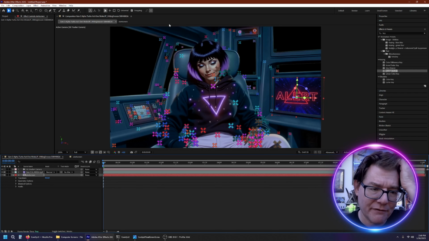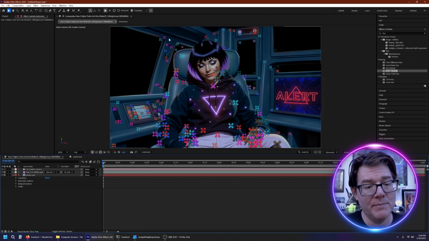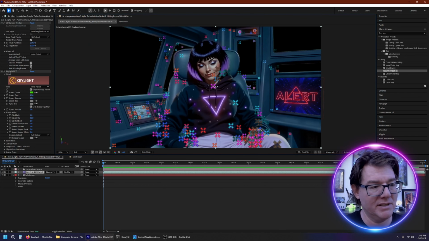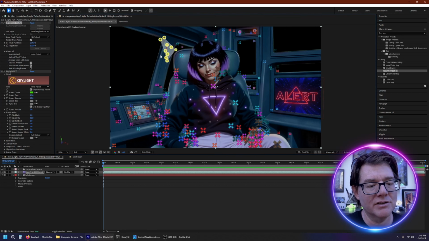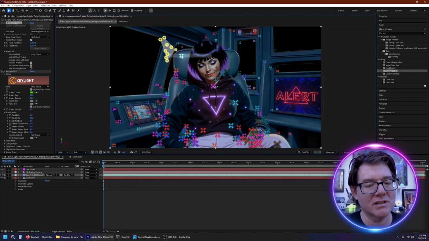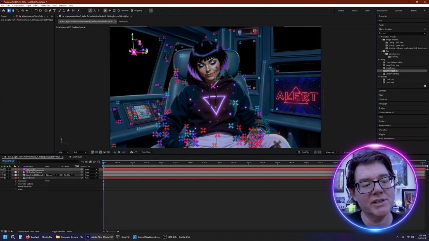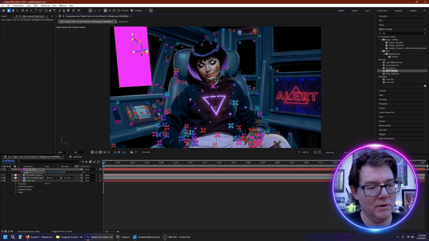And what I would do is for each of the areas, because the perspective is going to be a little bit different, I would just click back onto the main track with the tracking points. Click on the camera tracker, and now you can go back and find the next ones and just do it again. This time you're just going to create the solid on there, and now we can move that solid to where we need it to be. So you just create multiple ones, put them in their own compositions. Let's scale that up so we can see it a little bit better. There we go.